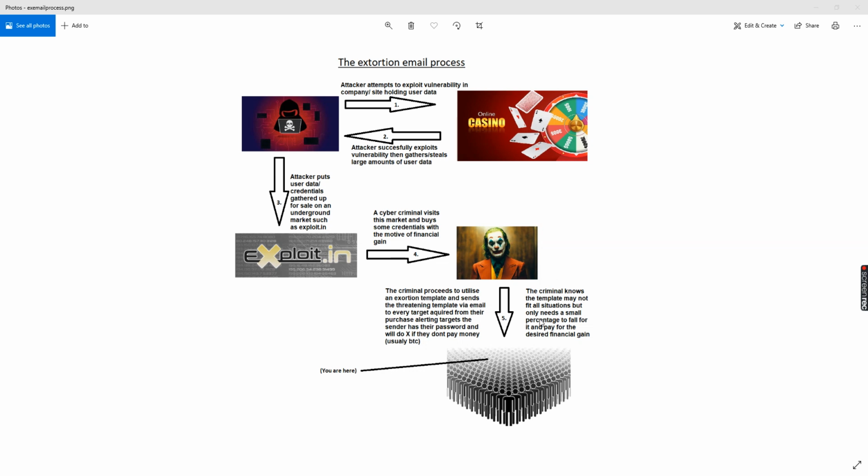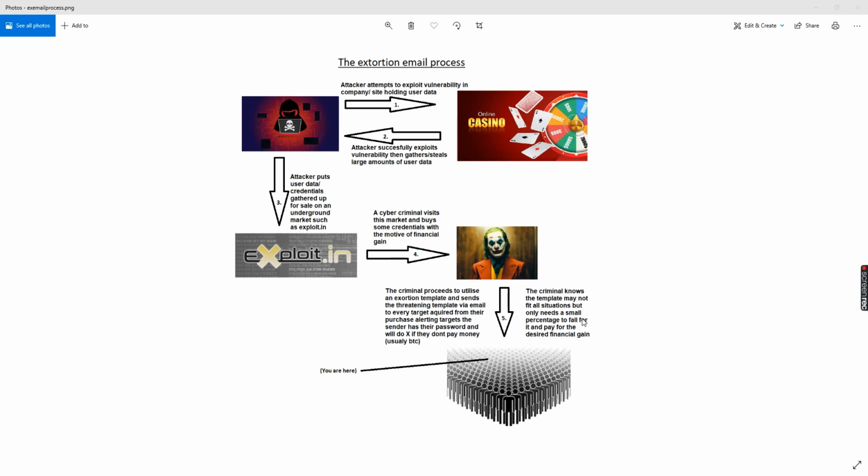Then they'll send it to a large amount of people, the same email just with different names and passwords. These people are likely all in the same data breach, or not in the same data breach, but have come from the same sort of method. They've also had their accounts involved in breaches, and that's how there's such a large amount of people in this package that this person is sending to.